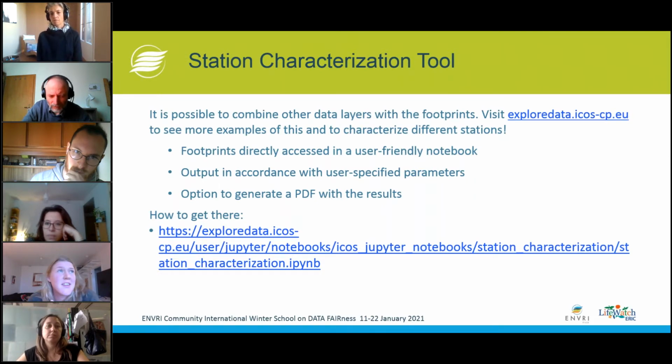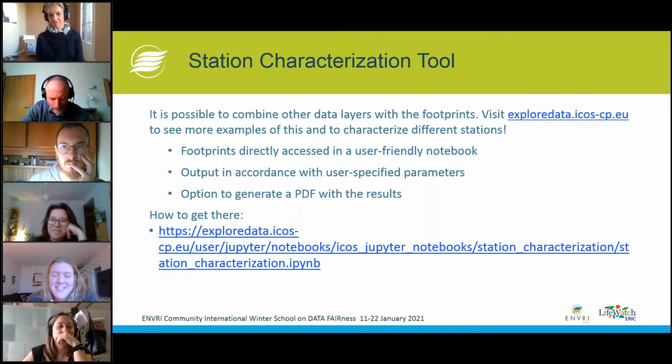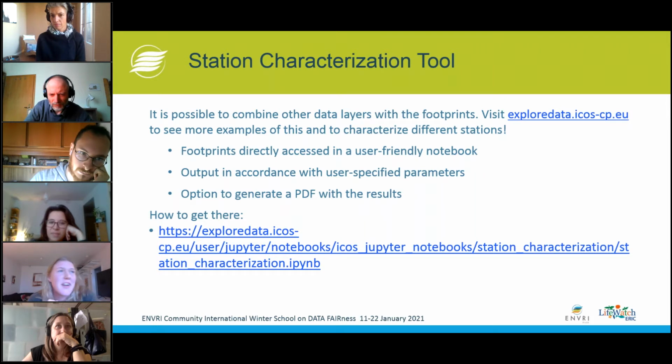I have an EDA station located somewhere in Sweden, I think, just when I did the tests. So I could then do a station characterization for the EDA station and understand, well, what land cover breakdown does EDA see, and what populations are in the footprint area, etc.